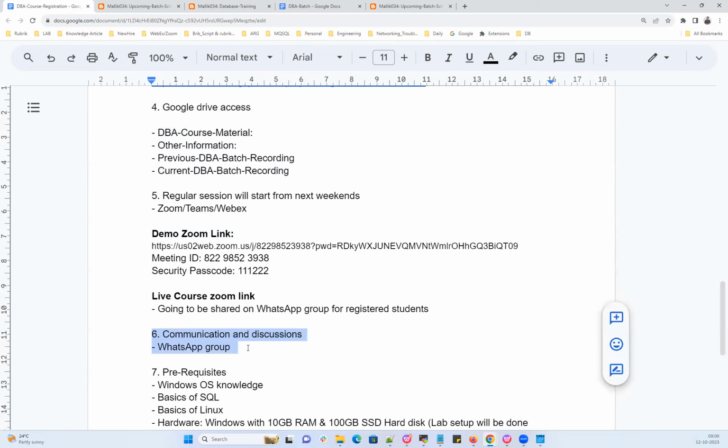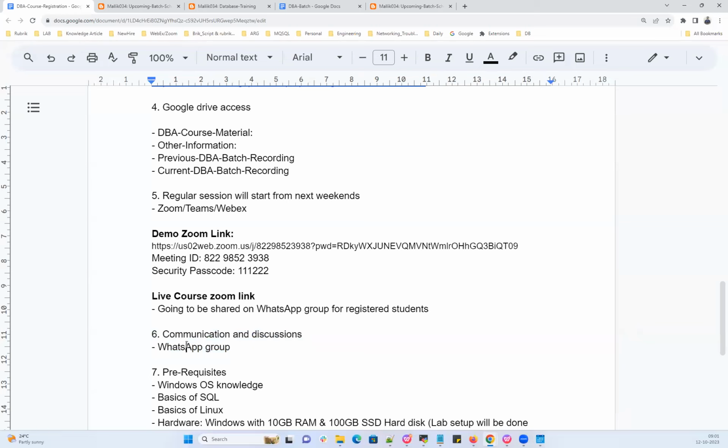So it is not necessarily about this particular course. Even if you are working for any client and you got some task or assignment and you are stuck with that, feel free to use our WhatsApp group and post your questions over there so that I am there to help you. Or if anyone has already come across that and worked on that, they're going to respond with an answer. If nobody is answering, I'll be there to answer and help you, not only for this particular course, even for your day-to-day activities. If you're working for any client and you need some suggestion or help, I'm happy to help on that. You can always use our WhatsApp group for any help.